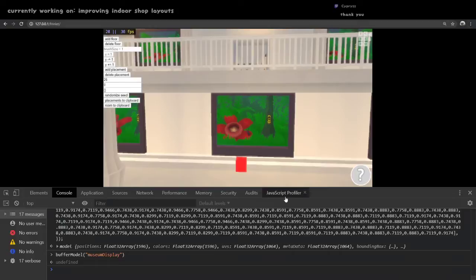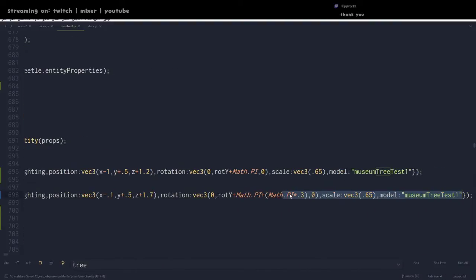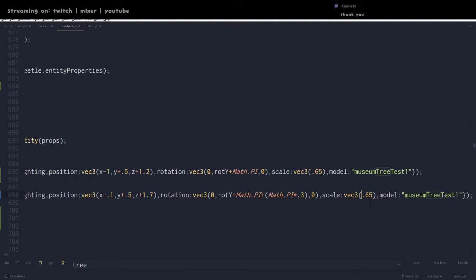The Z, we want to bring it back on the Z more, kind of as far as we can get without it going through the thing. Let's try that. The scale, we want to bring the scale down on it. I think I want to leave the Y scale alone for the most part.